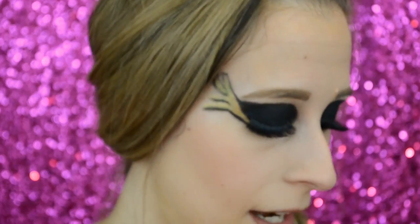Off camera, I went in with an eyelash curler. This is a Sephora eyelash curler in rose quartz. And then I used the Sephora Lashes in Mainstay. I just wanted to use some dramatic lashes. And then I went in with the e.l.f. Mineral Face Primer to prime my face.